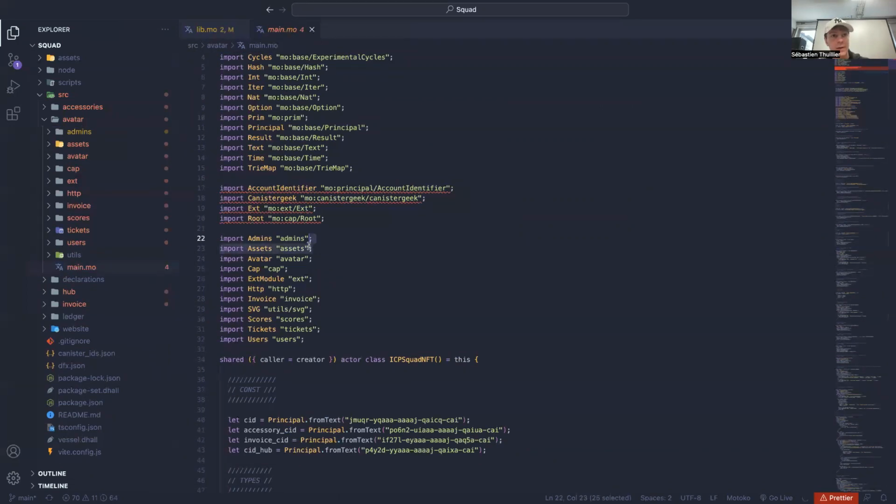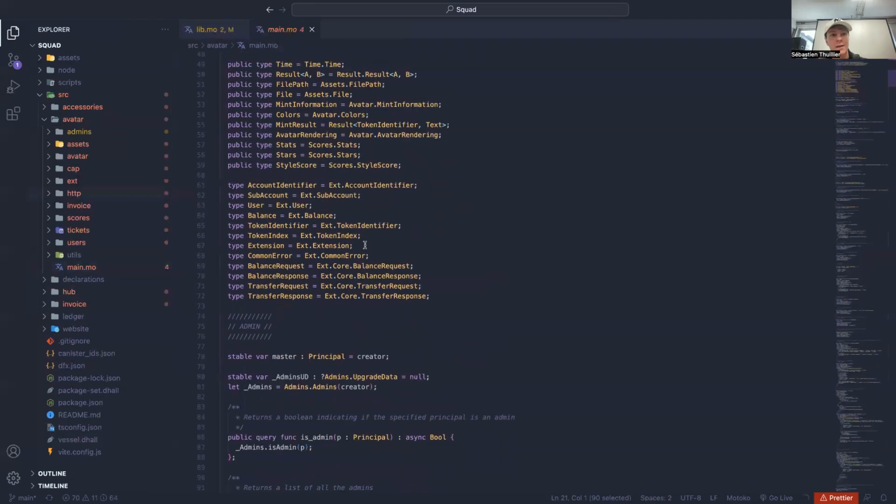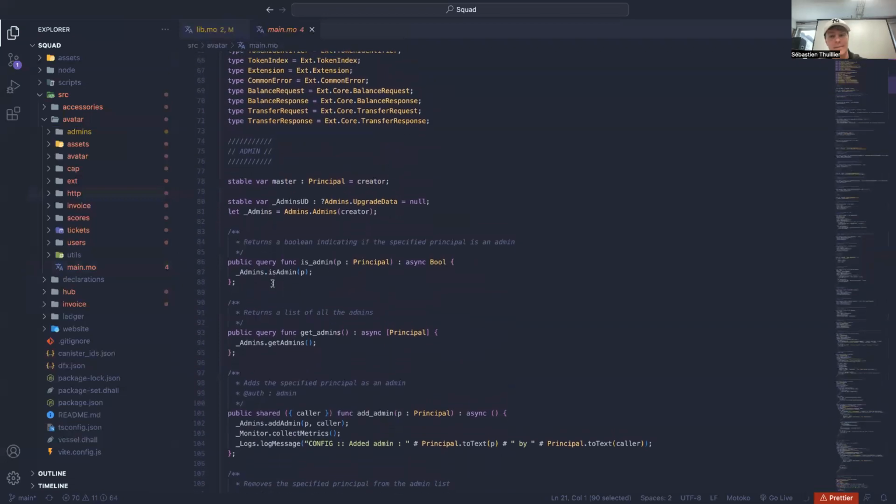I was doing everything in modules: admin module, asset module, HTTP module, and so on. Then I just import the module in the main file and use it like this. For example, public query isAdmin was calling the admin module, and then the isAdmin function of the admin module.